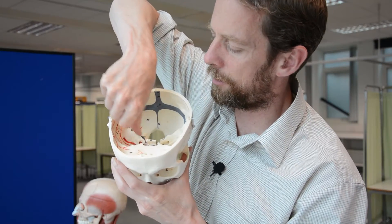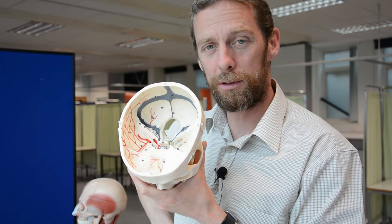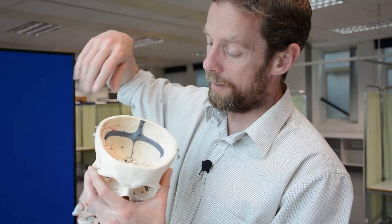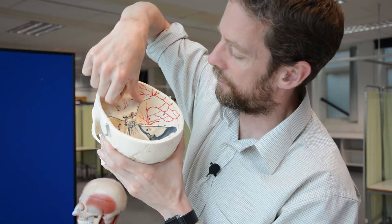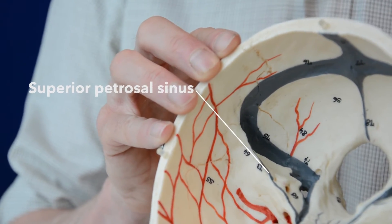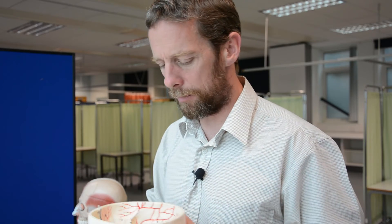Those are the big ones that you really should know about. There are a few others - see this one up here? This is the petrous part of the temporal bone, and there's a dural venous sinus running along it. Want to guess what it's called? The petrosal sinus - and in fact there are superior and inferior petrosal sinuses. Here's the sphenoid bone, with another sinus painted on there. You've got parietal bone here - parietal meaning wall - and sphenoid bone here, so this sinus is the sphenoparietal sinus. But these are all the little ones. Know the big ones - they're really important. Know where they are, know how they flow into each other. Have a look at these on CT scans and MRI scans if you can, and see if you can recognise them - they're not always easy to see.